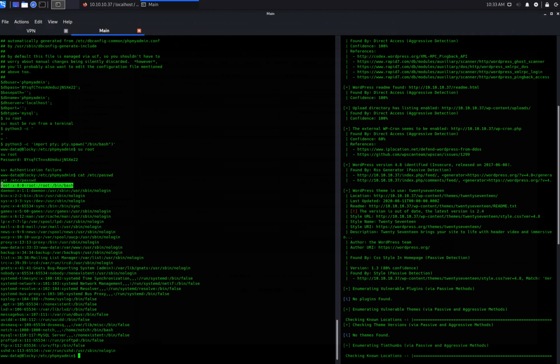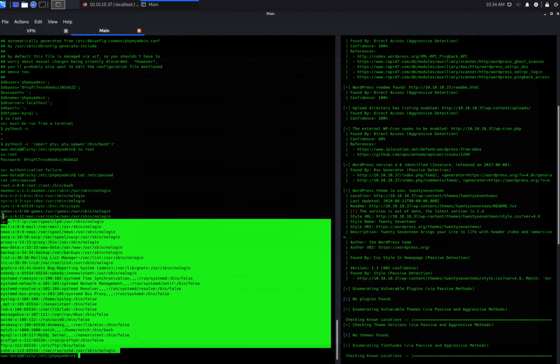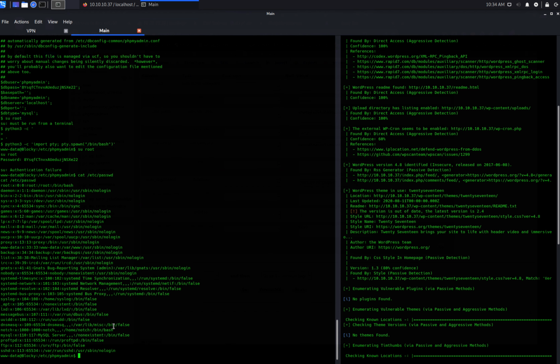So okay, we have root, daemon, that's really not a user, so we have to see if there's another user here that has bin/bash access. Alright, and here it is. We have Notch. Okay, so Notch is the other user, right?